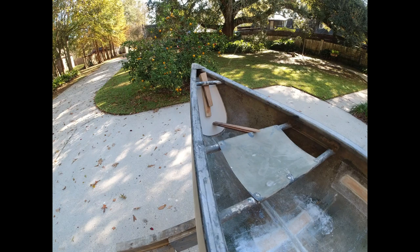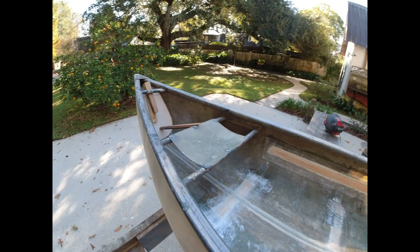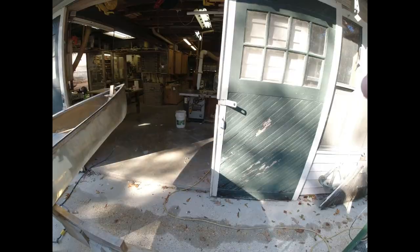Both bulkheads are cut to fit. The back side where the flange is I hit with the grinder to clean off all the old muck, and the front side I've hit with 100 grit sandpaper so the new paint will stick. I have a way to clamp them — they're dry right now — and we're going to mix up some thickened epoxy and stick them on there. Then we'll turn the boat over and I'm going to prime the bottom, hopefully before the day's out.